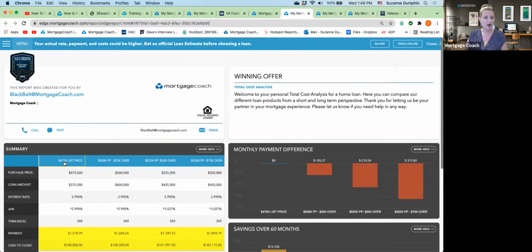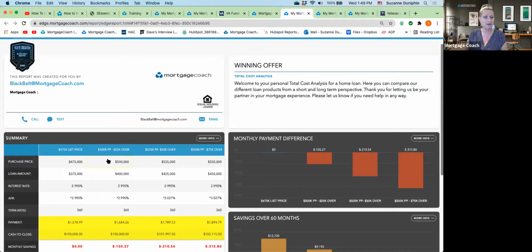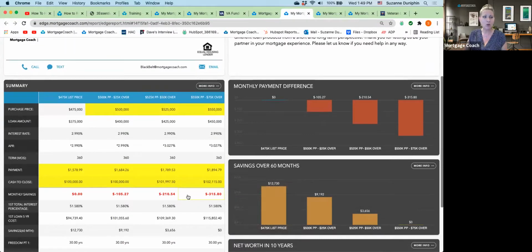Let's say that the home that they are looking at is $475,000, and they might need to bid 25 over, or 50 grand over, or 75 grand over the list price to win that deal, right? This helps them and paints a picture for them, to see what they will be able to do without just getting into a bidding war willy-nilly without even knowing. This is a little personal for me too, because I'm like, how much over the list price do I need to submit an offer for to win the deal? Had no idea, right? This is going to give them the strategy to know what the potential is if they bid over price.